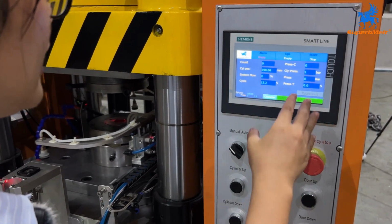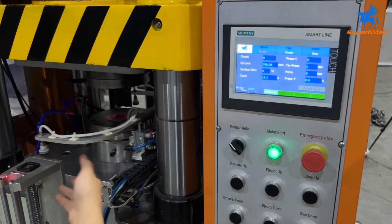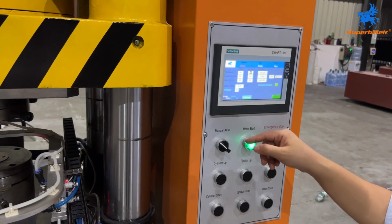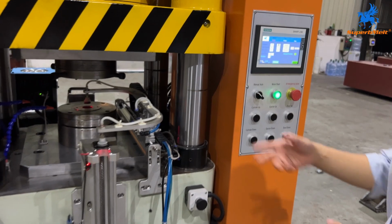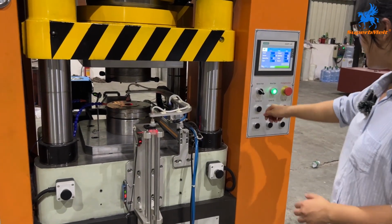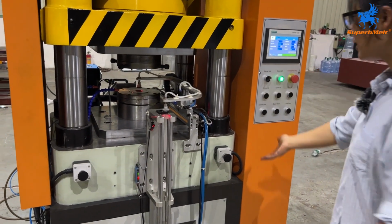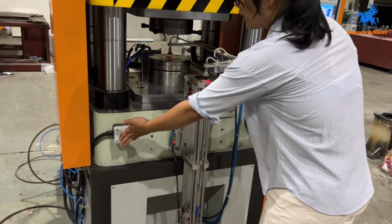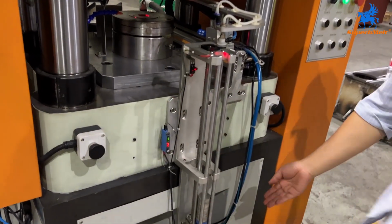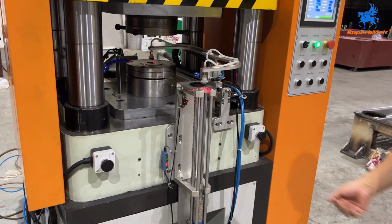And here, it is for monitoring. You can count how many pieces. You can check everything from here. After you set all the parameters here, and maybe you want to monitor the process, you can press here, operation, to see, hold this, and open the auto mode, and press here to start. And you can see the raw material will come from here automatically.